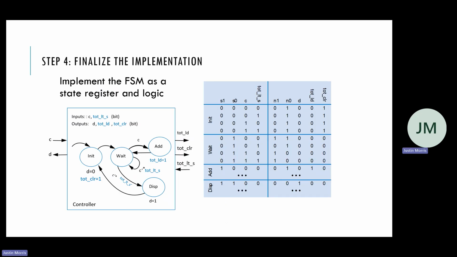So like I mentioned, you finalize it by, here is my state encoding. This is my input C when a customer inputs a coin. This is my input from the data path, comparing total to the total cost of a soda, which is S. This is my next state. This is my output D to dispense. This is when do I need to load? When do I need to clear? Right? And we can do 1, 2, 3, 4, 5 K-maps to create this finite state machine.